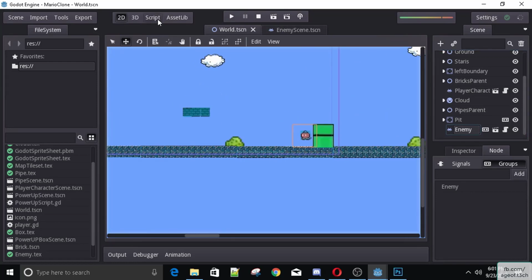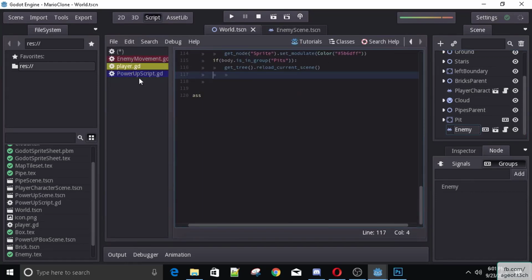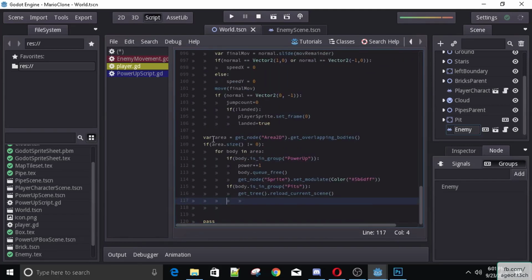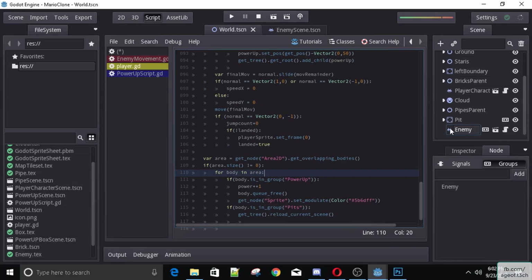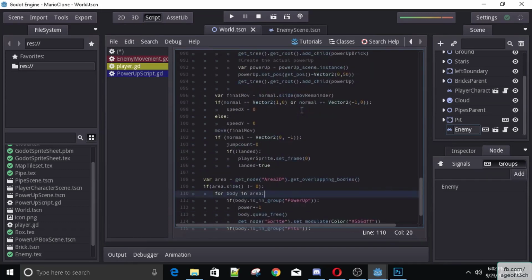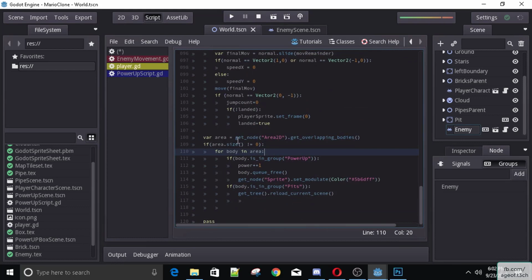All right, great, and now we can go back to our script, get the player script, and where we are actually going to handle this movement in the area, so where we check for the bodies that are in our area, because the enemy is also a kinematic body, and we cannot check for collisions with kinematic bodies in the isColliding method, so we have to use the area collider. All right, now I'm going to check if the body that we are colliding with is in the group enemy, capital E, enemy. There we go.